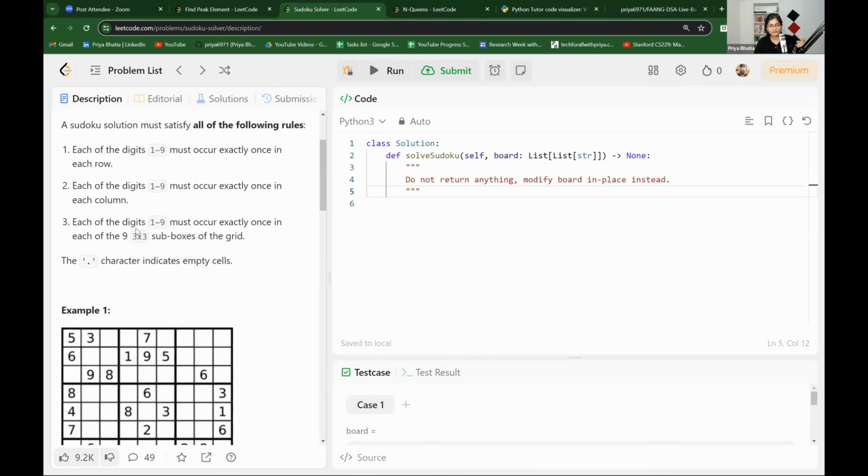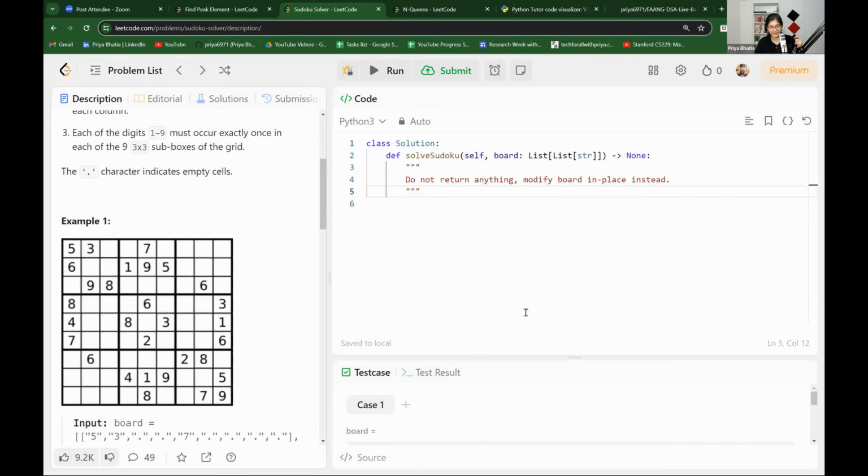This is the second condition: each of the digits 1 to 9 must occur exactly once in each column. The last thing: each of the digits 1 to 9 must occur exactly once in each of the 9 3 cross 3 sub boxes. What does that mean?